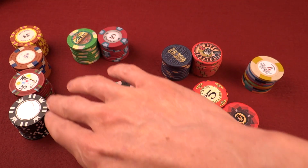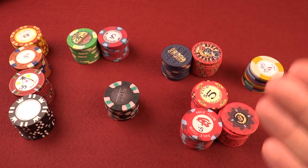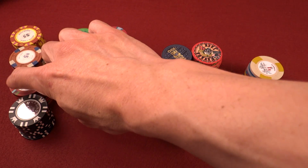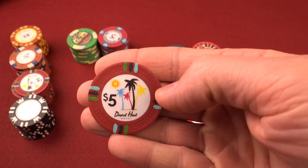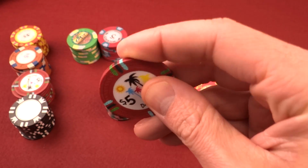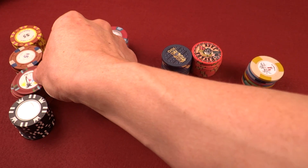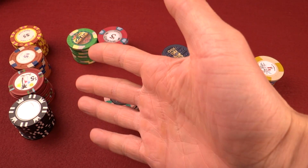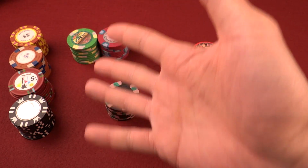I hate metal insert chips, but I'm not going to push them off the screen just yet. Some of my friends really love them, especially this Claysmith one, the Desert Heat. They love this chip for some reason. They're just like, we love these. I don't see why you don't like them. But I don't like the manufacturing process. I don't like the way they feel. I don't like the extra weight. When you pick up a stack of them, they just feel too heavy. Not a huge fan. But for some of you, they will be very reasonable. So we'll leave those in.